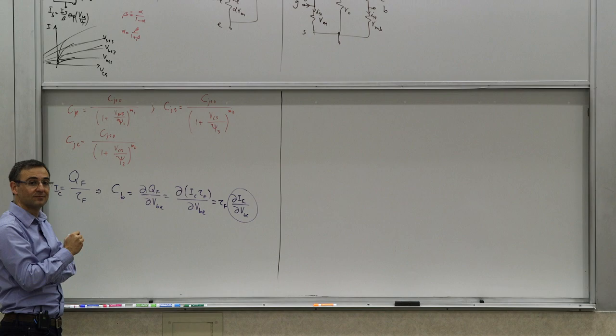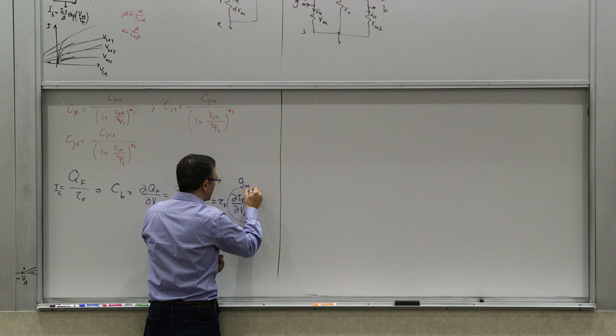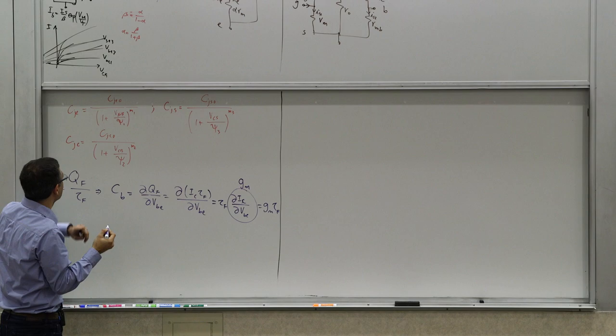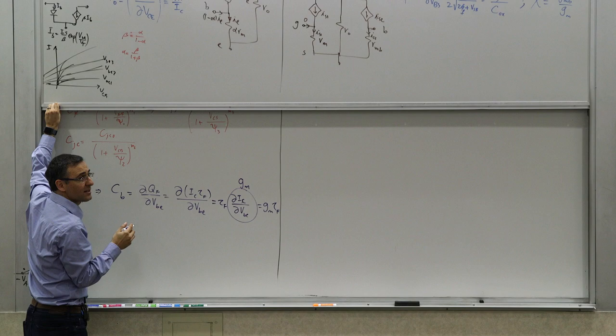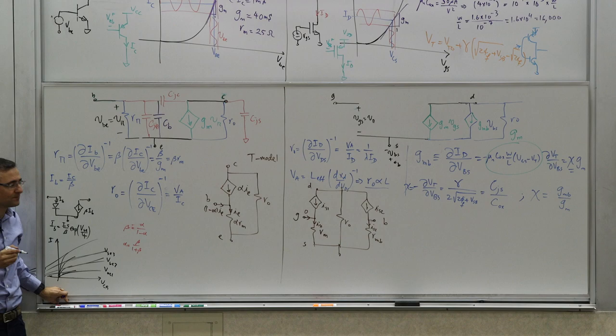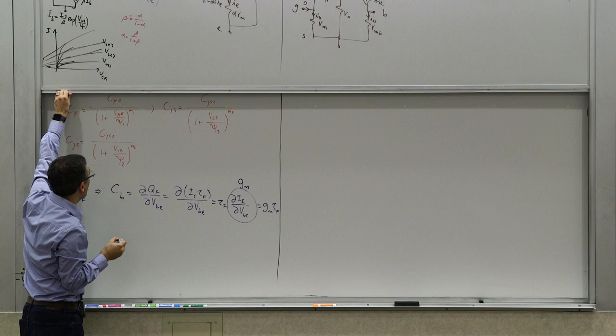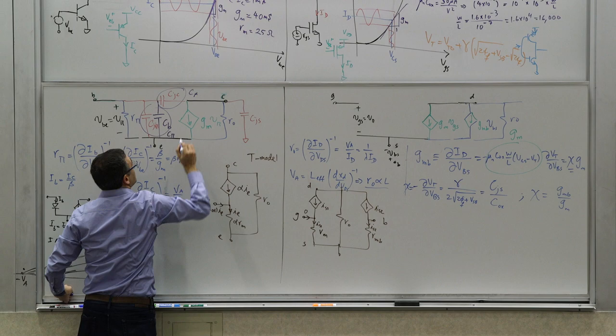But this is a known quantity. The fractional change in the collector current versus VBE. This was the first thing we derived. This is a transconductance. This is GM. So this is GM tau F. So there's another capacitance here, sitting really between base and emitter, and it's because of the charge that's stored inside the base. This is the charge storage capacitance. So the total capacitance, these two together, we sometimes call C pi, and we call this capacitance sometimes C mu. C pi because it's sitting in parallel with the V pi.